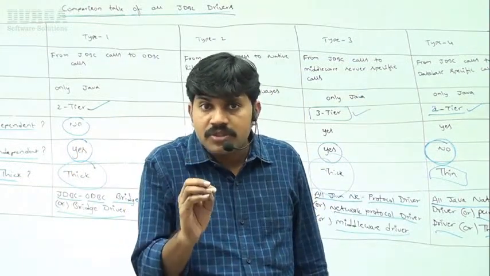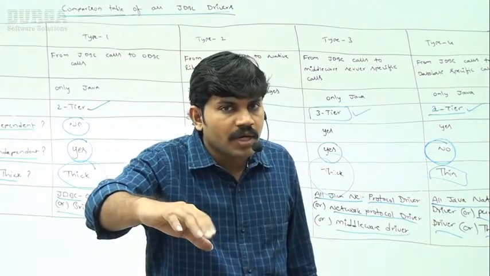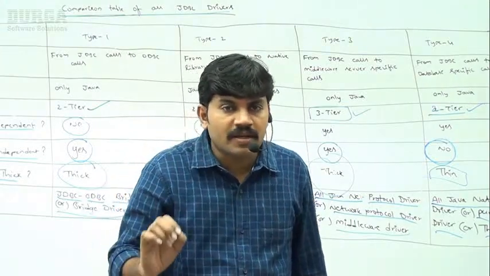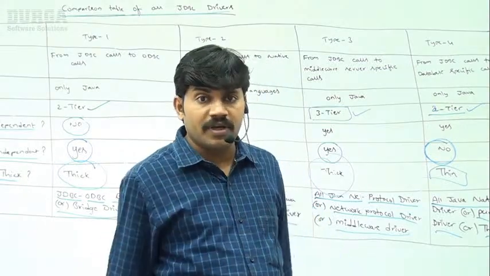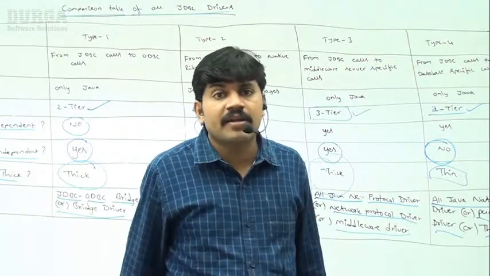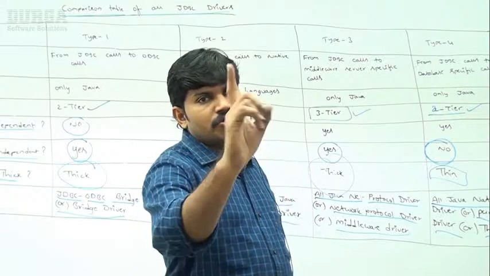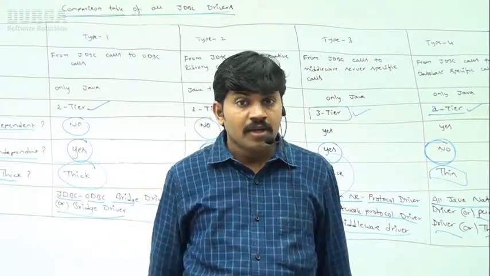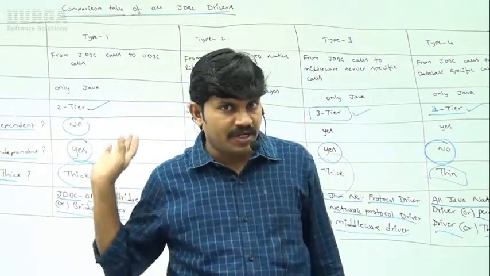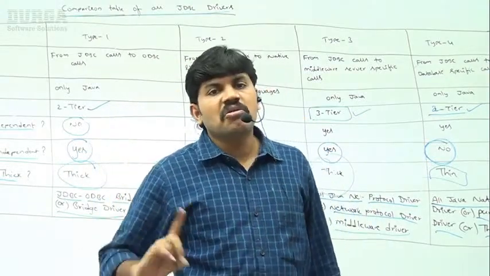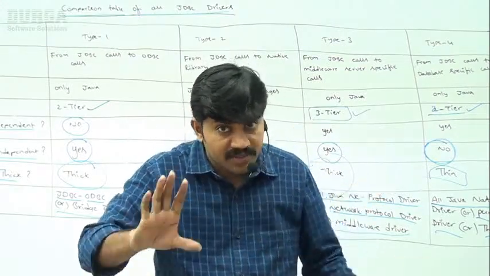Okay, make sure, sir, even if someone wakes you up in the middle of sleep and asks, can you please explain the architecture of type 4 driver, or what are the advantages and disadvantages of type 3 driver, or which drivers are database independent, database dependent, or platform independent, platform dependent, you should be in a position to answer left and right. Whatever I know, each and every point I covered in these videos, so just go through them so that you will get much more clarity about these JDBC drivers. Clear for all of you, right?